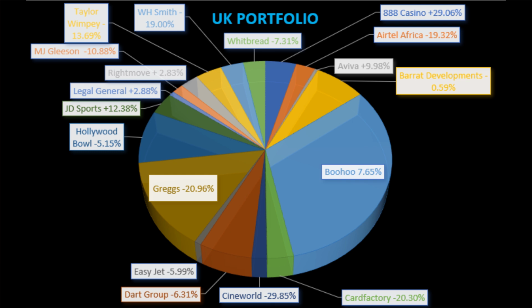I thought this was extremely cheap. So some of this I won't hold for 100% gain. Some of it I'll hold for about a 30% gain, and then maybe a little bit more after that. And then the rest I will hold for the long term. I just thought it was too easy money to miss out on. So that's why it makes up so much. You can see it overtook the Greggs position. But like I say, I will be trimming that one a lot earlier compared to the rest of them that are on the portfolio.